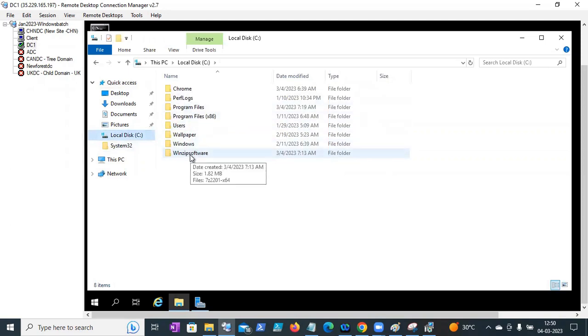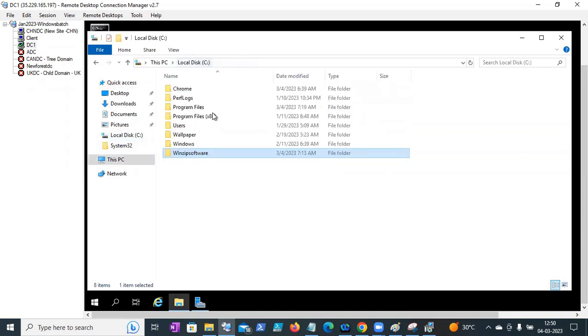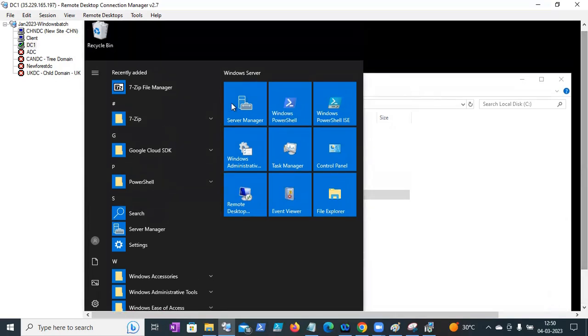See, this software is copied right here. See here, installed here. It's already installed here.